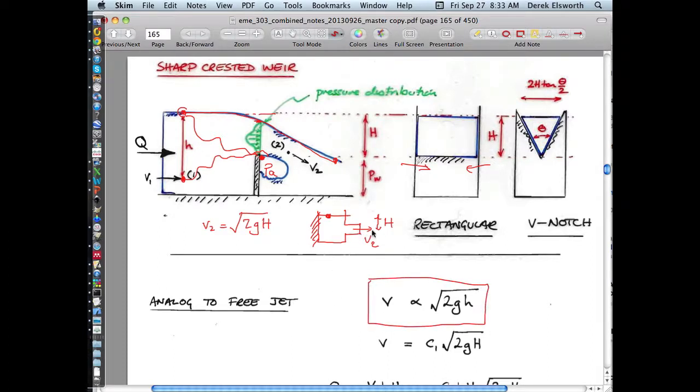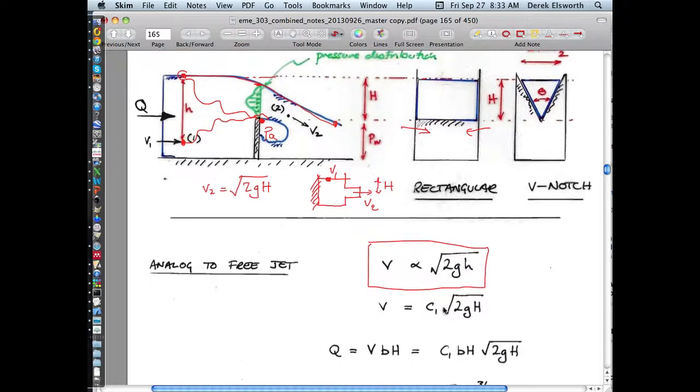So the velocity out of here is a function of h. If we think of this upstream part as stagnant, with no velocity, the velocity out of this point is going to be equal to the square root of 2gh, the same velocity as when we drop our ball, interestingly enough. And the only thing that's going to change is that, as a function of the geometry of this gate, whether it's a V notch or a semicircular notch or whatever, there's going to be some correction factor added to accommodate it. So we can calibrate it to accommodate that.